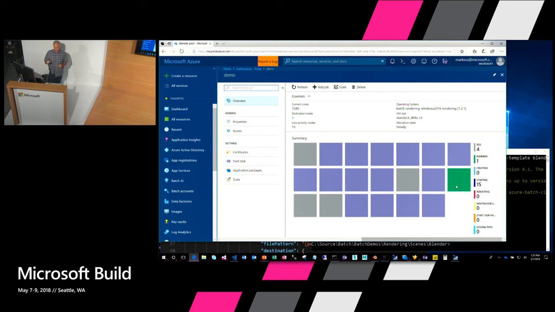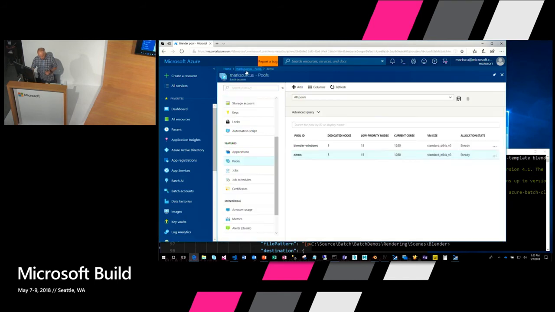This is one of the key values that we see people leveraging. If these VMs come up in phases, the nice thing is you can submit the job, the tasks hang out in the queue, and then literally the second that the VMs become available and ready to use, they start getting leveraged. So they're lit up in green here. These take about a minute and a half to run. Let me just jump back. We can see more and more are becoming available.